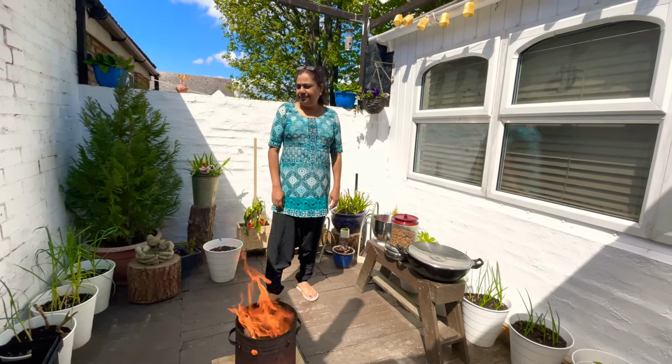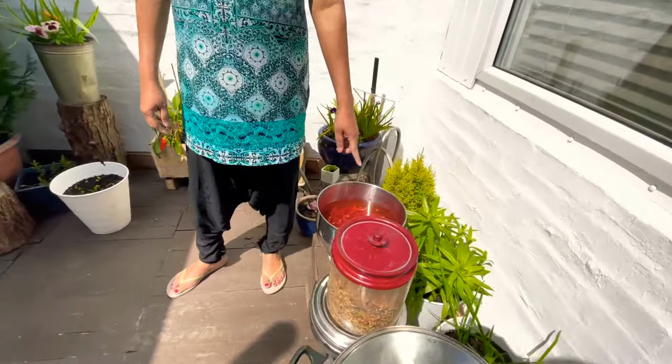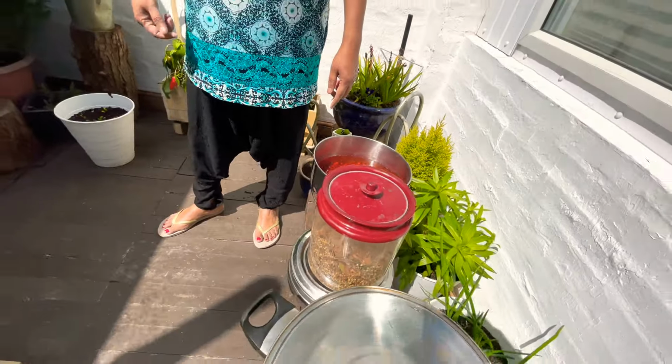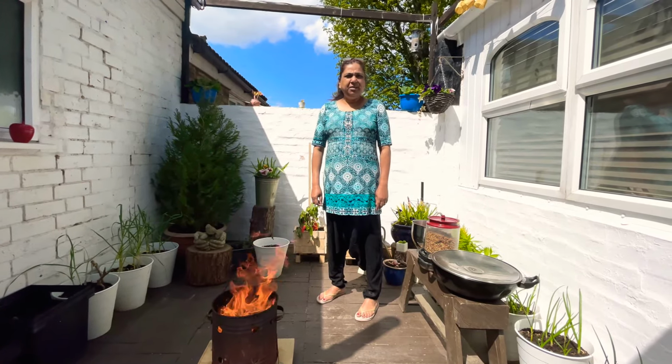But I just soaked my red kidney beans last night. And I'm going to boil it and then just make the tadka and put it in. So let's boil the red kidney beans.